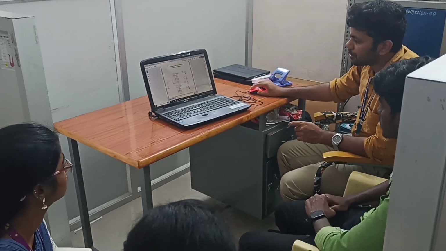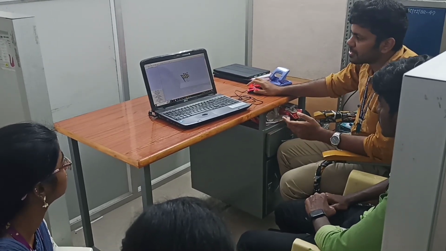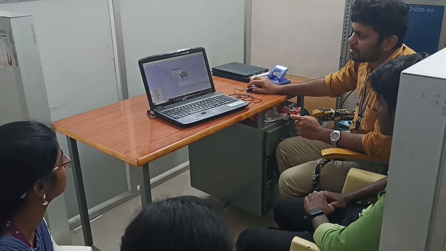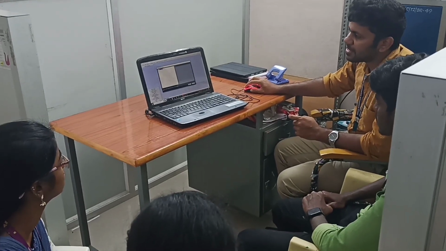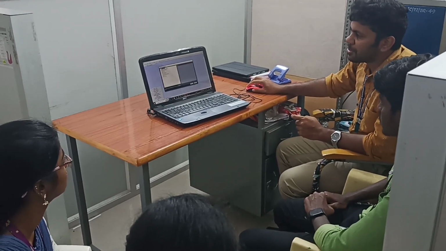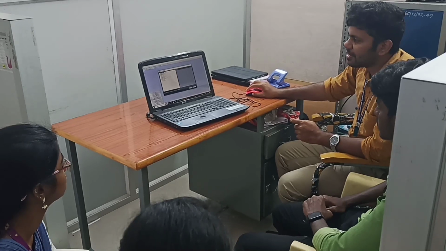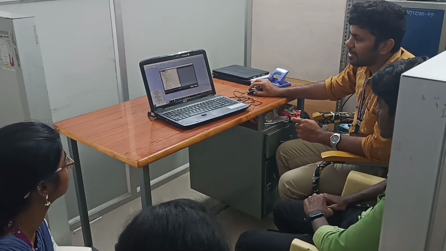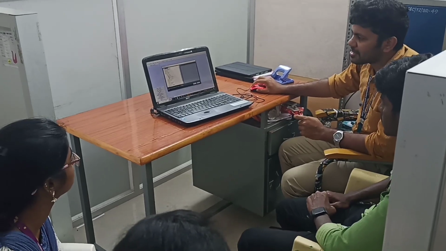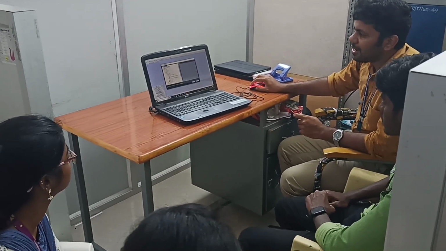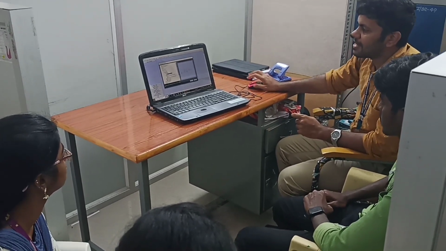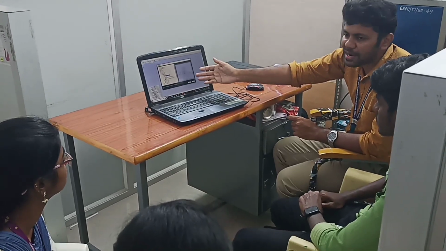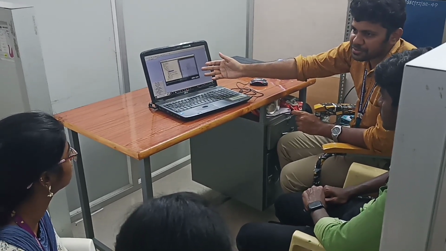In order to draw the components, we can add the objects which are already available in the library. Initially we have to open it and then see the hydraulic section. In hydraulic we can see actuators, and in actuators there are cylinders, and we are going to insert the double acting cylinder. This is the double acting cylinder we are going to use.